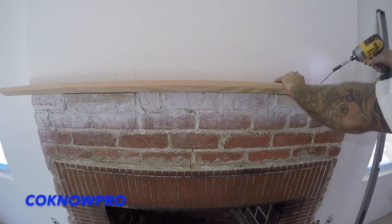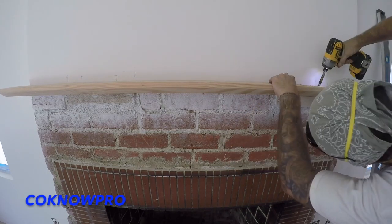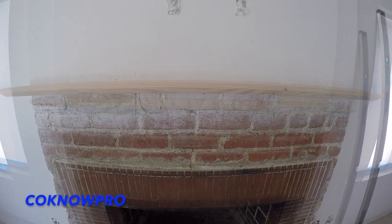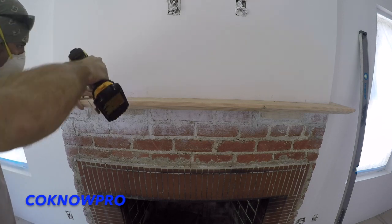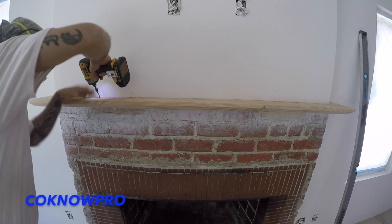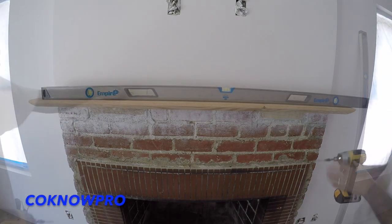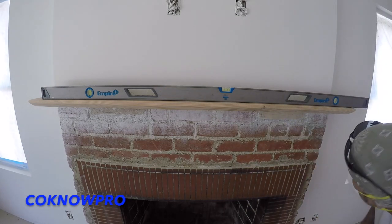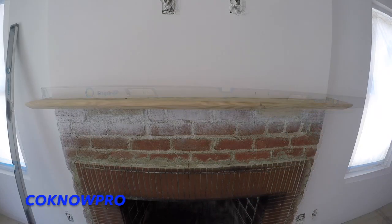After I countersunk it with my pilot, I'm hitting it with some 3.5 inch moisture rated deck screws. I like to use those. They're nice screws, and they really stand up to time, being there for a long time. So I'll countersink it and hit it with my screws. I got 4 screws going into those 2 nailers, and then on my 2 returns on the right and left, I countersunk and shot 2 screws into the channels in the wall, the 2x4 framing that's in the wall right at your fireplace connection. I did that as well.